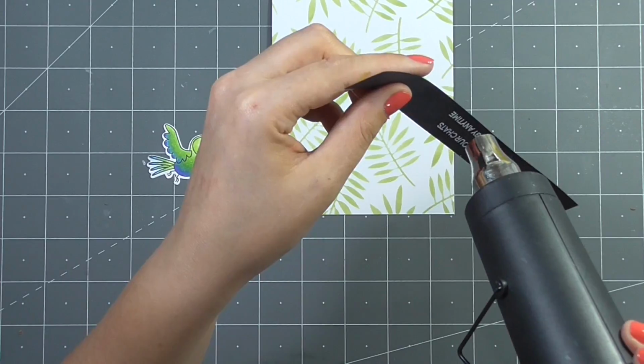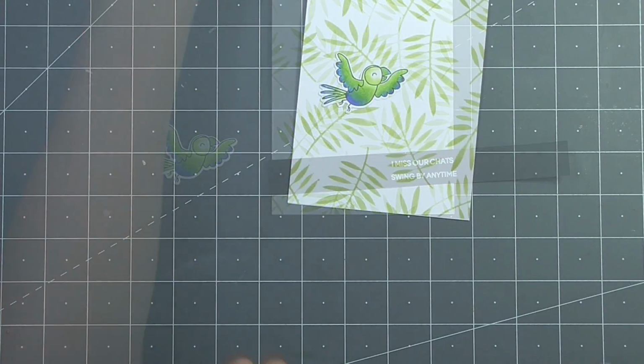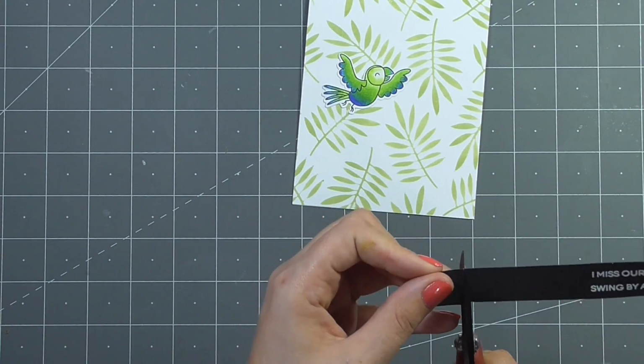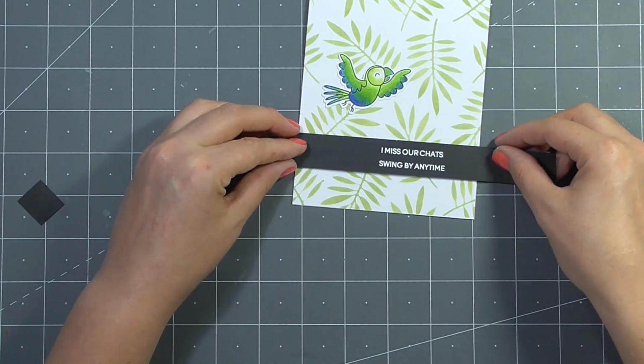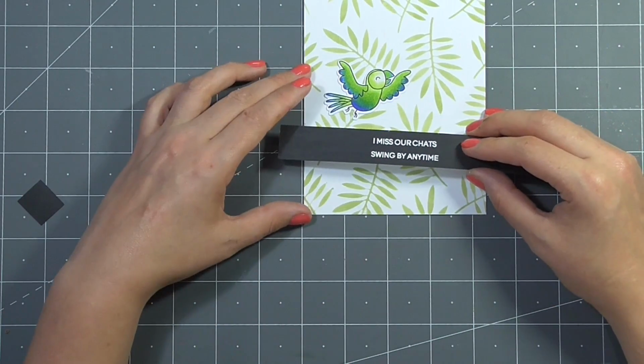So now I'm going to heat set that using a heat tool, and you'll notice that the white powder kind of melts and becomes glossy and shiny. Next up, I'll add some foam tape to the back of this piece. I'll just trim it down so I have an idea of where I want to place it, and then add some Scotch foam tape to the back, peel off the release and stick that down.